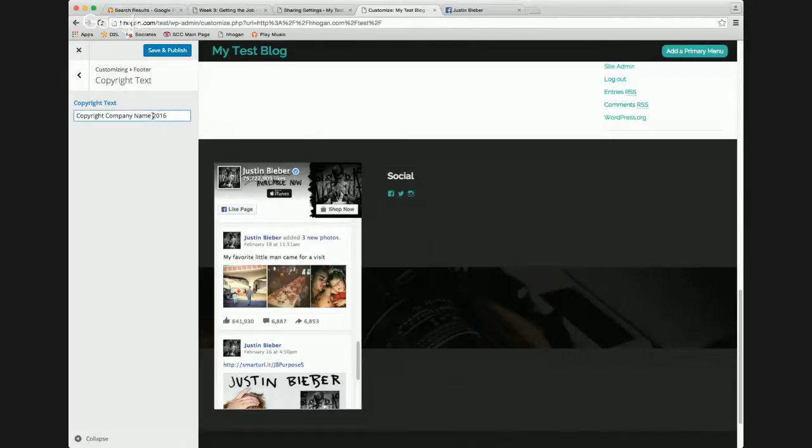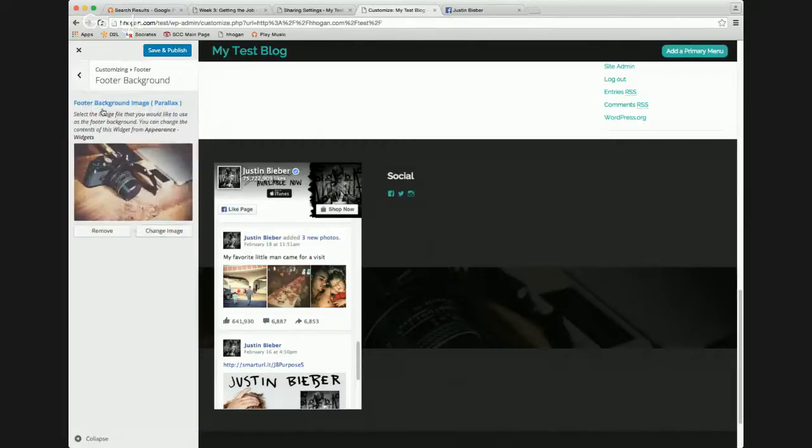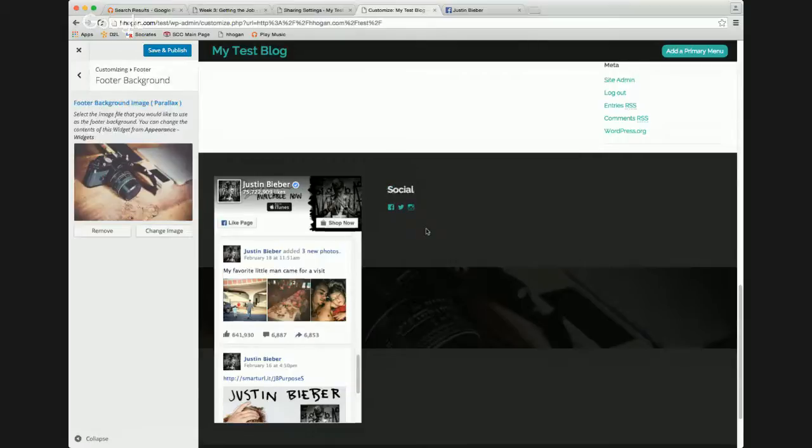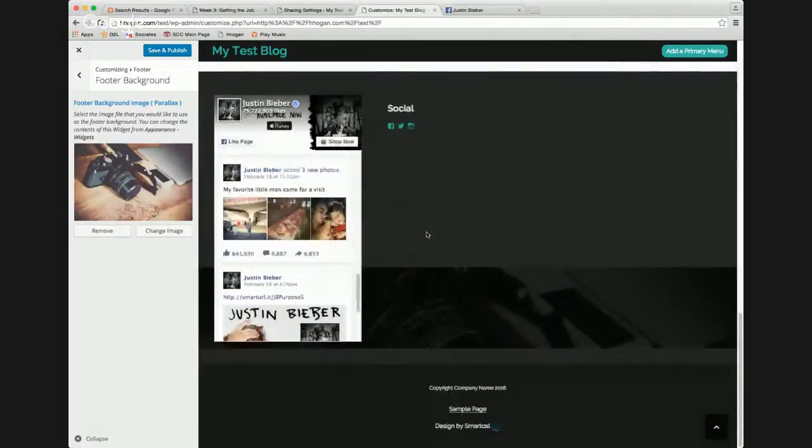You've got your copyright thing here to change, which is cool. Also, if you can't find a way to do it through that, you can use CSS. Yeah, I can display that. Yeah, let's do that too. So I'm gonna save and publish this.